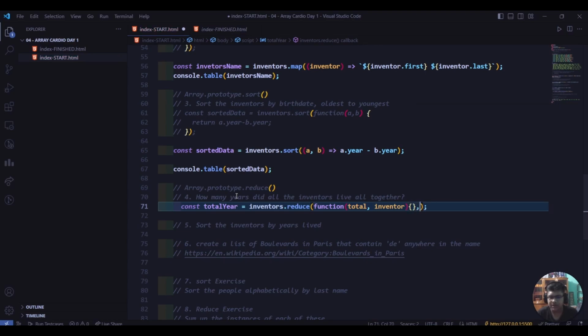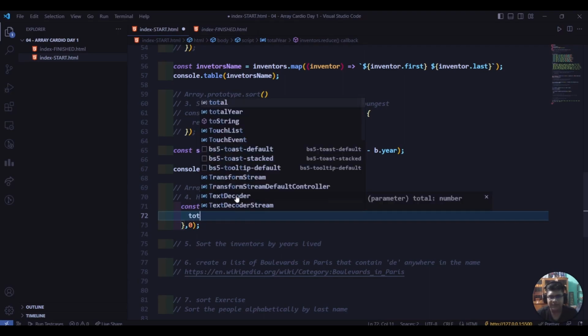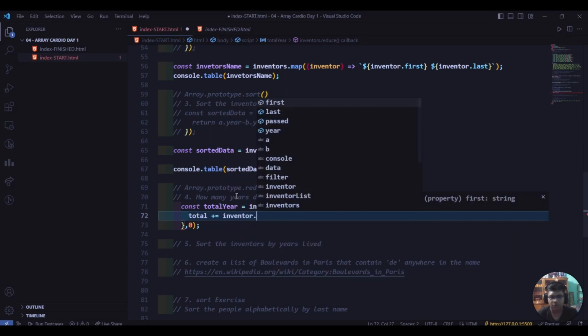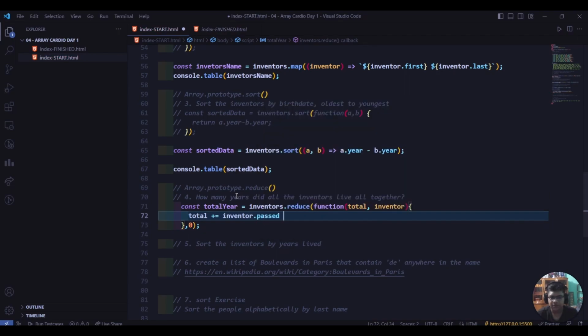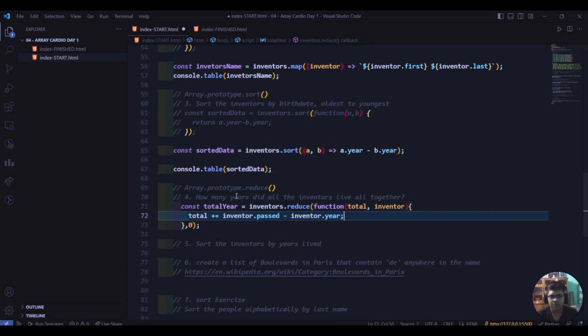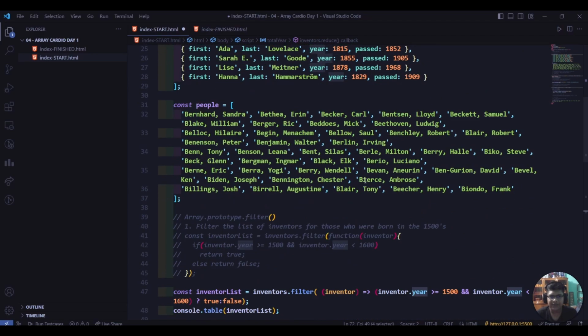It actually takes an initial value of 0, because unless we give it 0 the total will be undefined. So we have to define total, and inside this we pass total plus equal to inventor dot passed minus inventor dot year. So inventor dot passed is the death year of the inventor, and inventor dot year is the birth year of the inventor mentioned in this data.